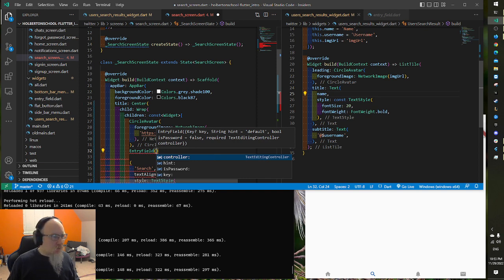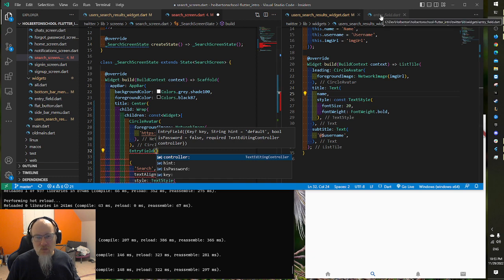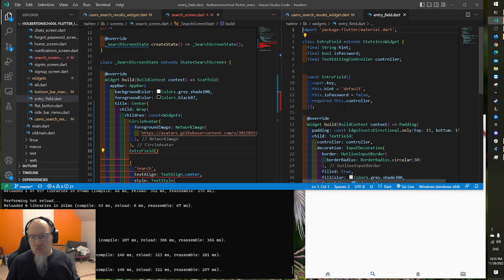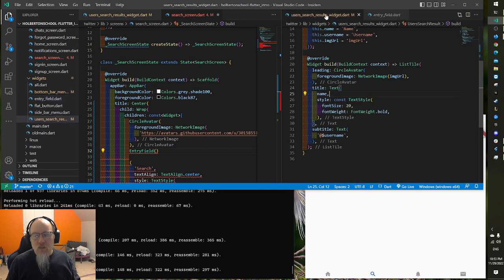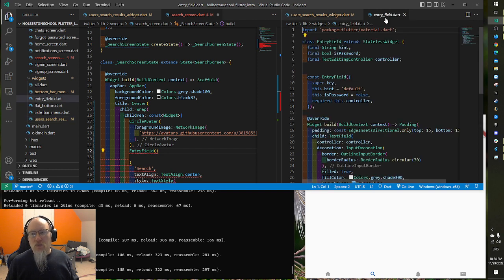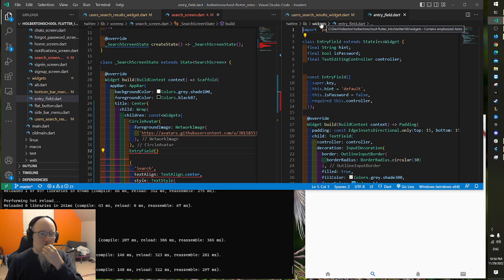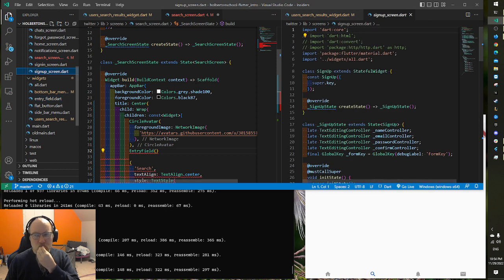Are we supposed to set up a controller? This doesn't say anything about setting up a controller. You have to use user search results widget. Yep. You have to use a list builder. Yep. Use dummy data. So before we were feeding a controller, but I should have a default built-in. No, it's required. Of course. Okay, so we were doing this, so we're gonna have to destroy and build. That's fine. Now we did that on the sign up screen pretty extensively.